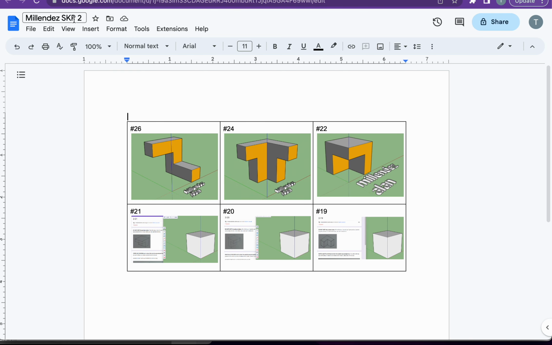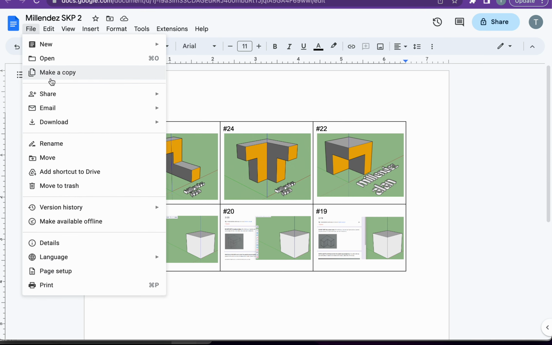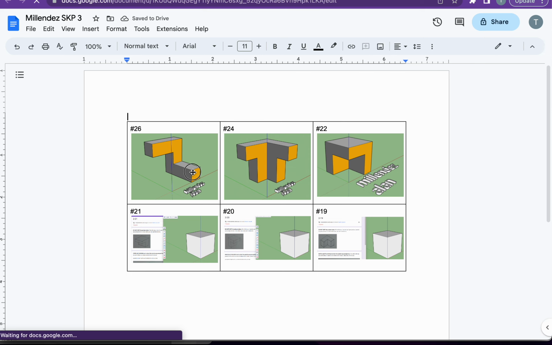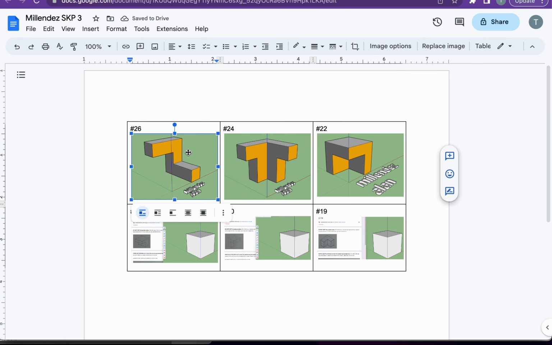So this is my SKP2. We're going to simply do file, make a copy, and we're going to name this, remove the copy of, and name this SKP3. All right. So now that this is an SKP3, we don't need these drawings anymore.